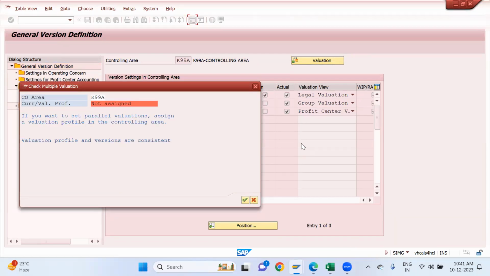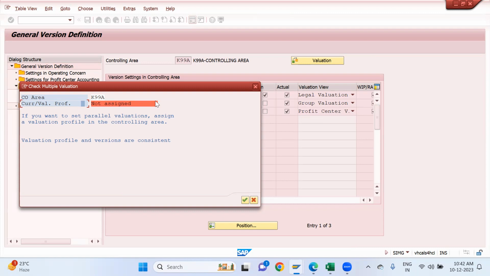When this comes, one step before CKM start, we should come and check here that the valuation profile and versions are consistent. When this shows green status, after completion of all configuration setups in FI as well as CO, one step before I come to the same screen and check where it is green. Then only I will do CKM start. Otherwise, I will not do it.